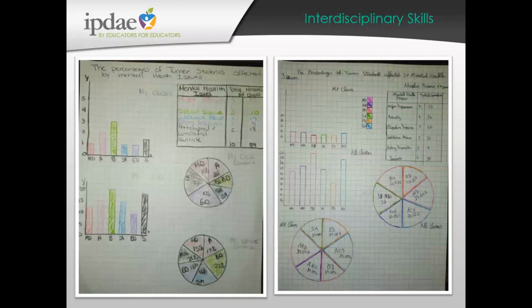Obviously, mental health awareness is a scientific topic. It's a topic that's related to people, so we're talking about civics. And then when they start charting it out and graphing it out, now we're adding the layers of charts and graphs that you will see show up not only on the math portion of the GED, but on the CASAS exams, on the science portions of the GED, you'll see across the board. Understanding how to read charts and graphs is a skill that students need to have no matter what area or what level they're at.